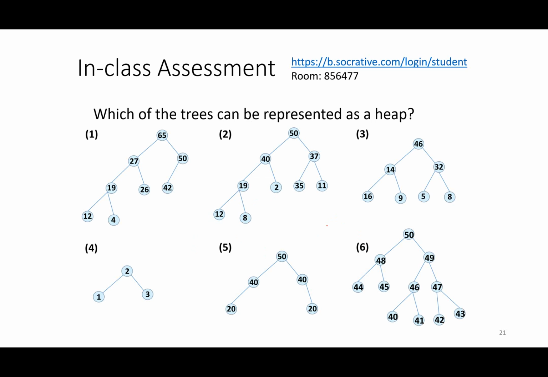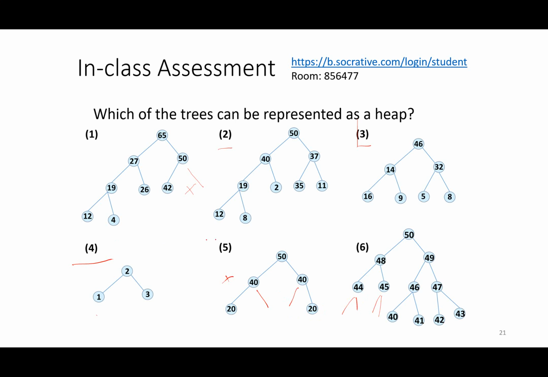Here are 6 tree structures. Which of the trees can be represented as a heap? In that case, we have to check, first, whether it's a balanced tree or not. Second, whether it's a complete balanced tree or not, right? In this case, this is not good because before you fill in the next level, you need to make sure all the previous levels are complete. And in this case, it seems complete. This seems complete. This is complete. So this one is possible, right? This is not complete because you need to fill it here, then you fill the last one, right? And the same thing here, you need to fill here.